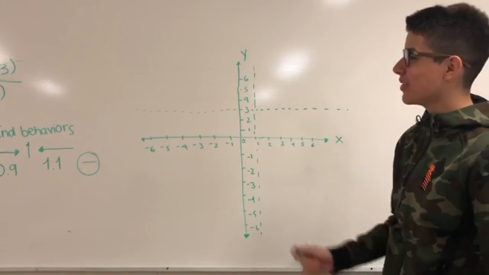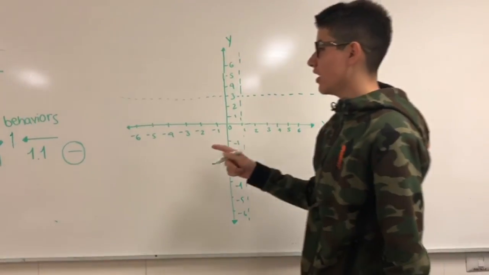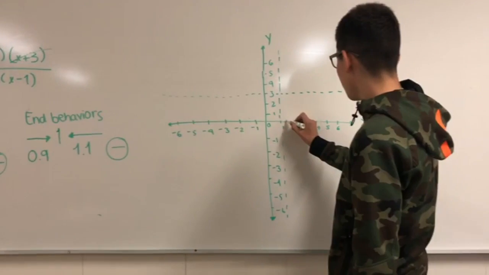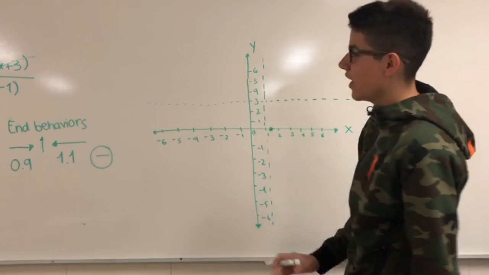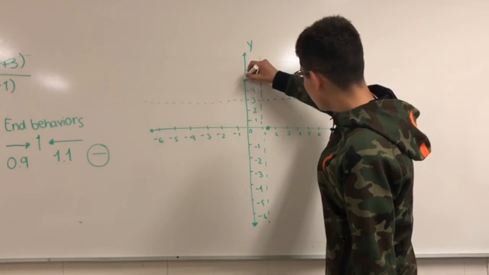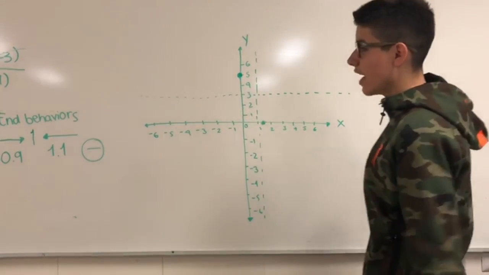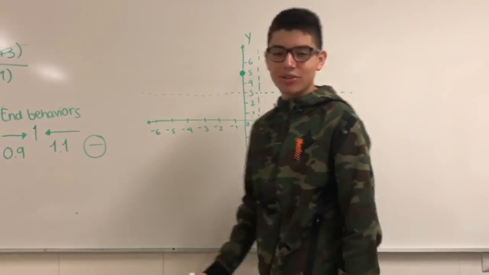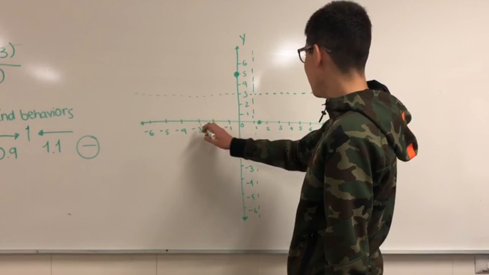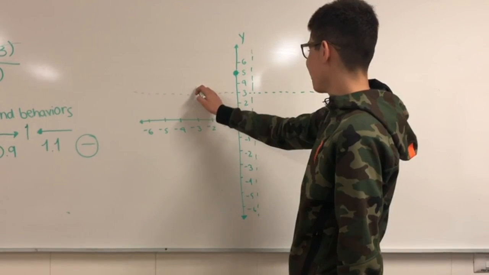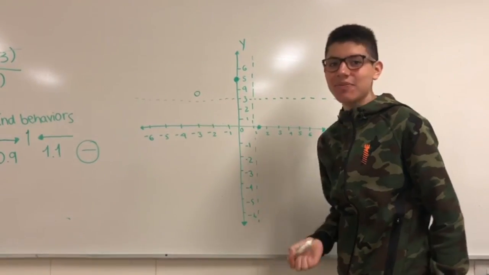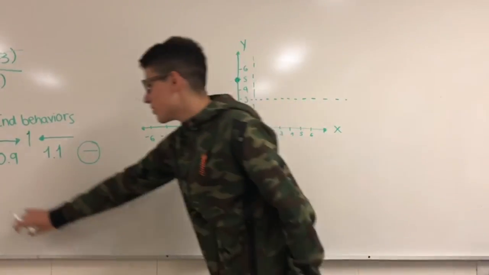Next, we're going to do the intercepts. The x-intercept, the first one, is equal to (5/3, 0), so it's going to be around here. And the second intercept, the y-intercept, which is (0, 5), is going to be over here. Now, we're going to plot the hole, or the discontinuity point, which is (−3, 7/2), which is going to be around here. Let's remember that this is an open point, okay? So now we have the end behaviors.